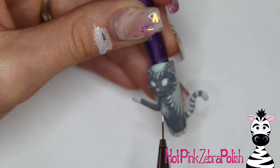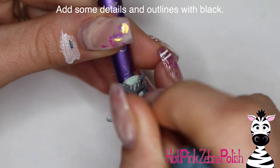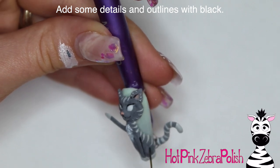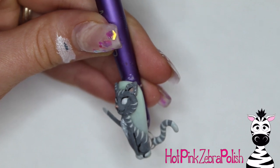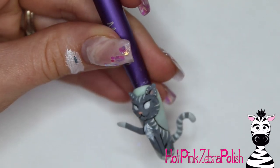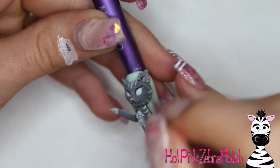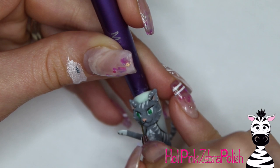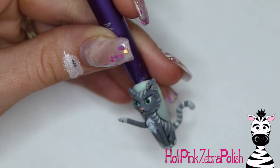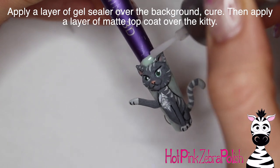It has stripes on the tail too. The great thing with a design like this is that you can personalize it to your pet. Then I'm going to take some black paint and do outlines. My tip for doing outlines: if you slightly dilute your black paint it's going to go so much easier. I'll put some paint on my brush, dip the brush into a little cup of water, and mix it on my thumb — that's why my thumb is covered in paint. That dilutes it enough so it's smoother and easier to work with but doesn't reduce the pigmentation. Alternatively, you can open your bottle of paint, pour a little water in, close it, shake it up, and you have a bottle of slightly diluted paint.